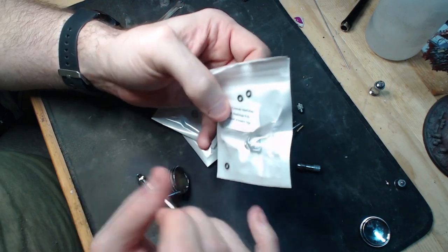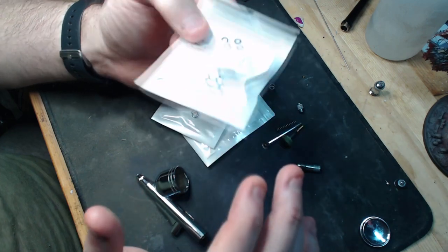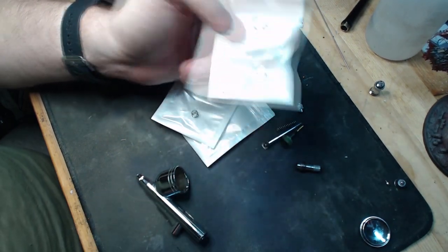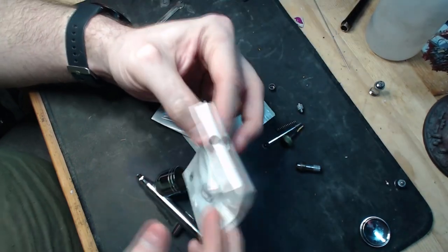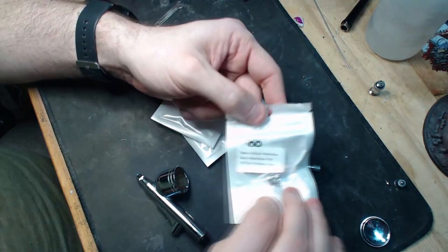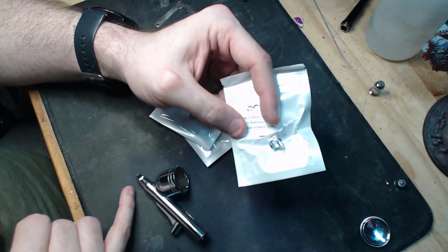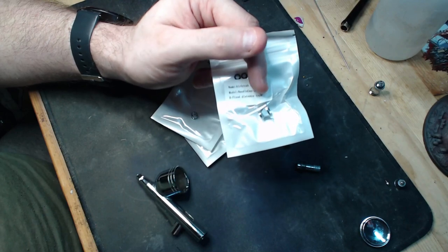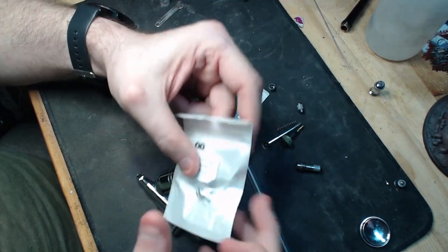So if you're trying to get into modeling and you don't want to keep buying cans of compressed air and overpriced primers, and you don't have a Halfords or a Walmart or whatever near you to buy cheap primer, this is a good alternative. You can always get a different cup tip, put the tip on it, swap out the needle. Now, bear in mind, this cup tip does not go with this needle type, okay? Because this is a 0.5, which means it's ultra fine.